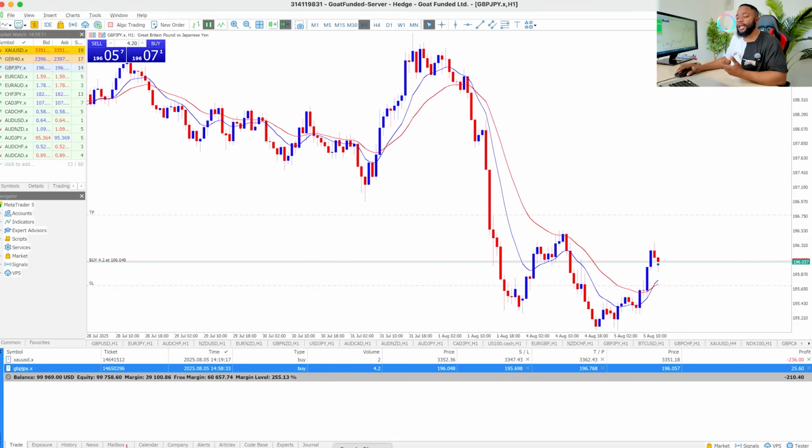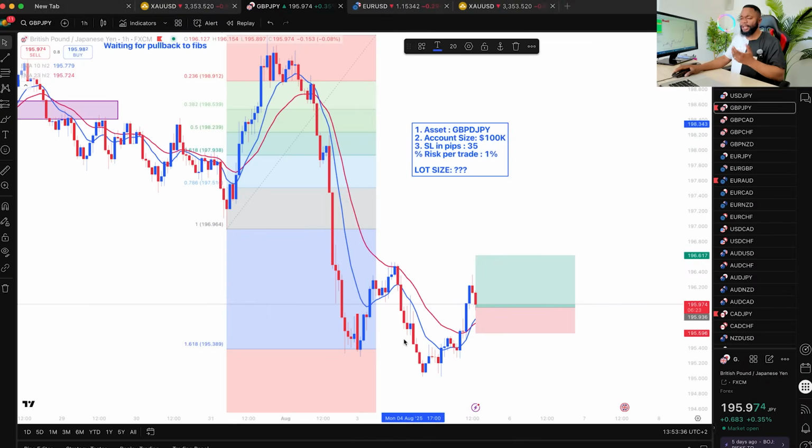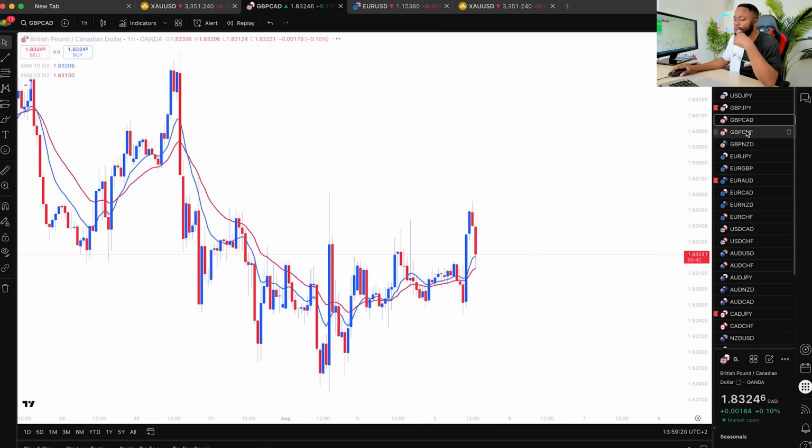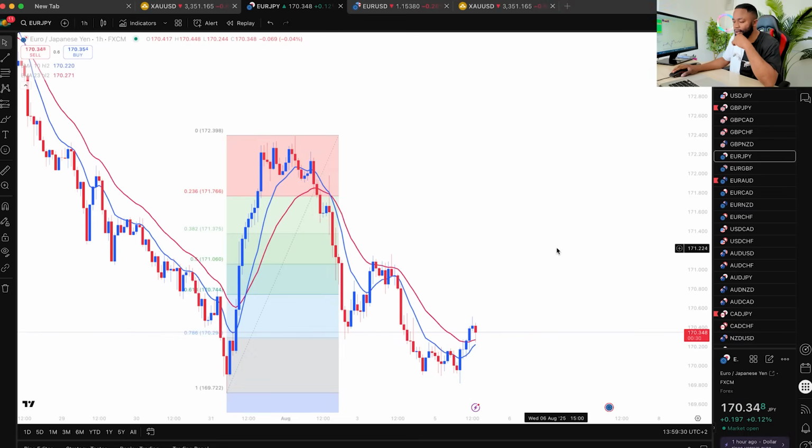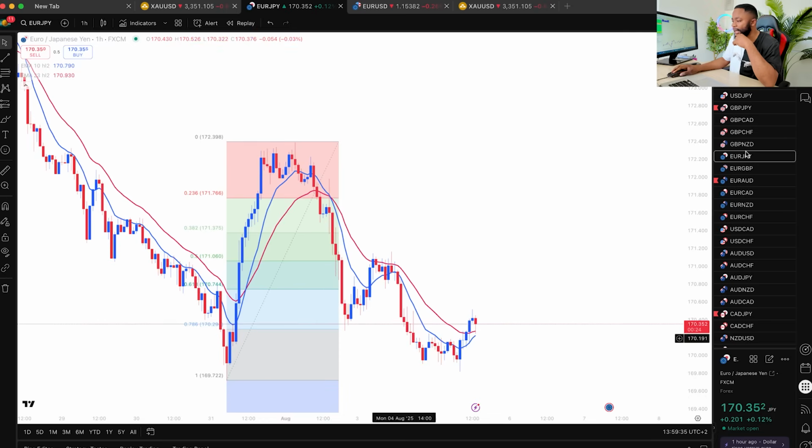So you can see that's how you calculate the lot size. Or you want us to take another trade. Let's see if we can find another opportunity so that we can calculate the lot size again to make it more relatable. This is another opportunity I'm seeing right here, but I already have a trade on Great Britain Pound, so I don't want to take another one just now. So this is actually a good opportunity. We can enter here on Euro JPY, but let's just go to another one.